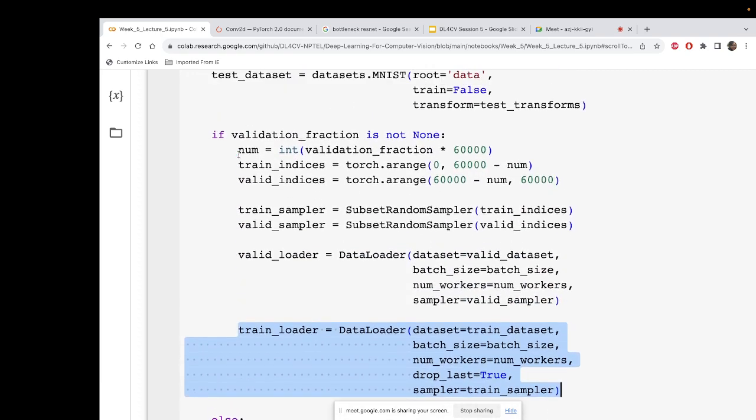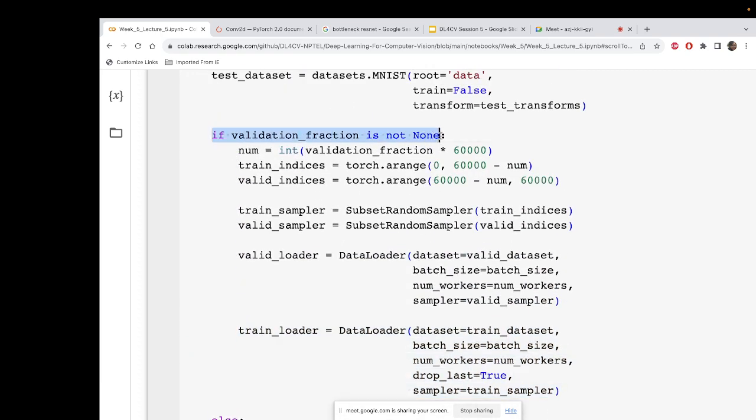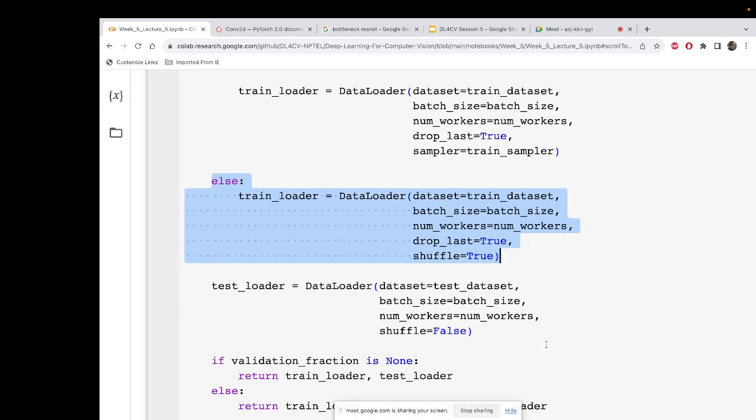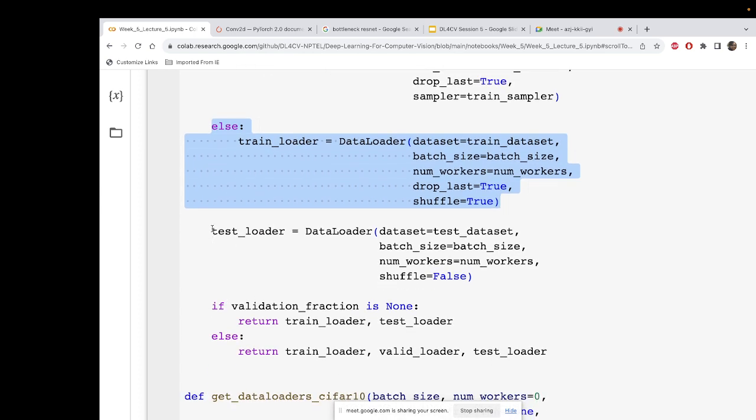And in the else part, it's saying that if the validation fraction is not given, that means that I do not want a validation set, so I only define the training set, train loader, okay. And test loader, remember that for testing we do not need a separate shuffling, we are not using the test set in any way for training. So it's okay if my test set has class zeros in the beginning and class ones in the end.